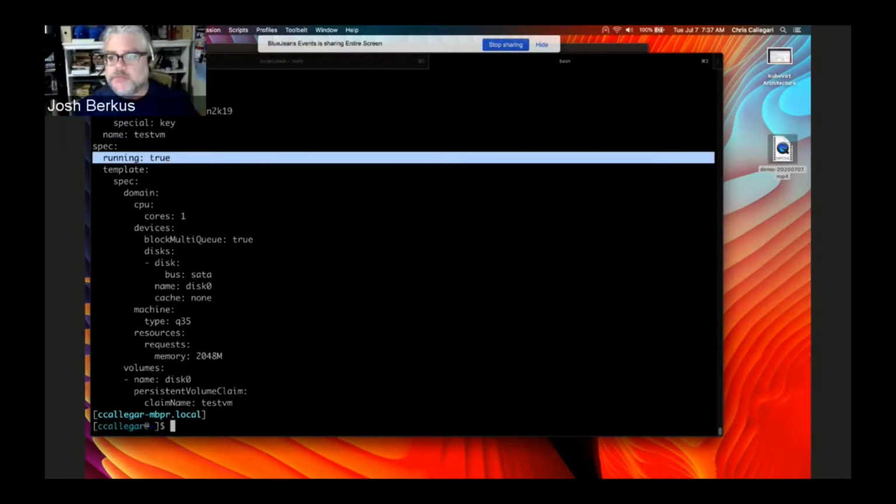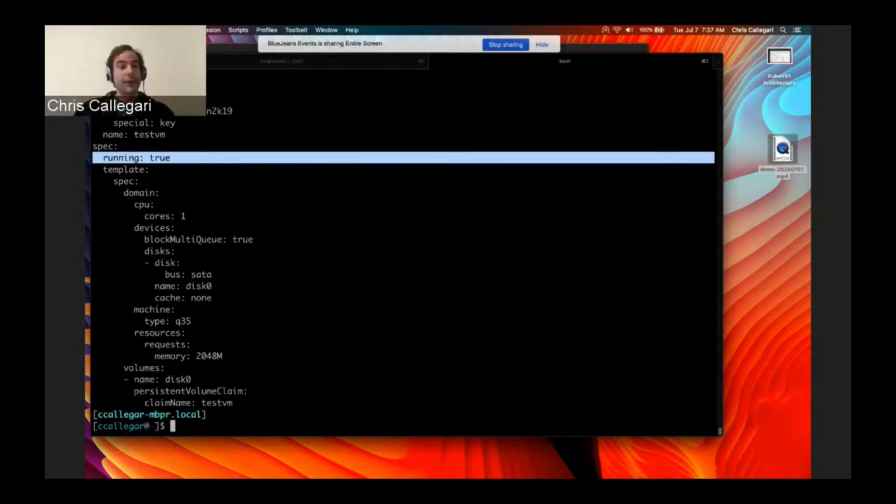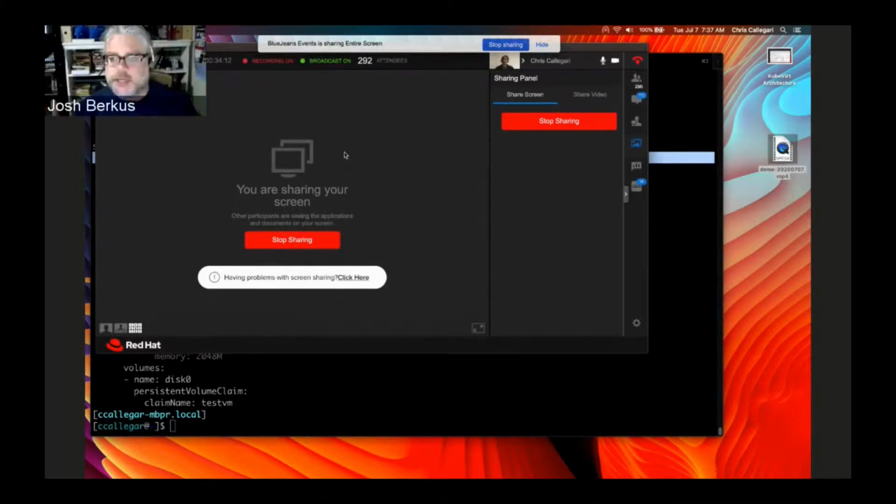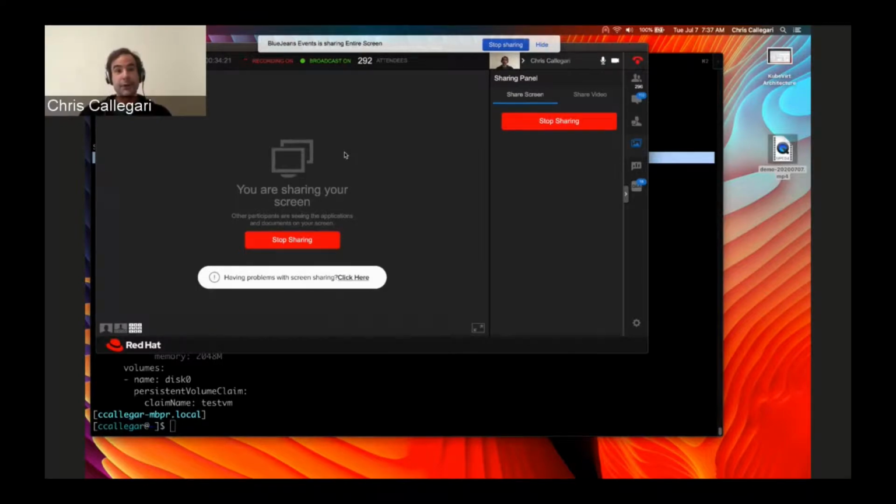Okay, cool. Ravi Shankar wants to know what VM formats are supported. As far as virtual disks? Yeah, what's supported other than VDI? Is QCOW supported? Yeah, virtual disks. So part of CDI is QEMU image convert.